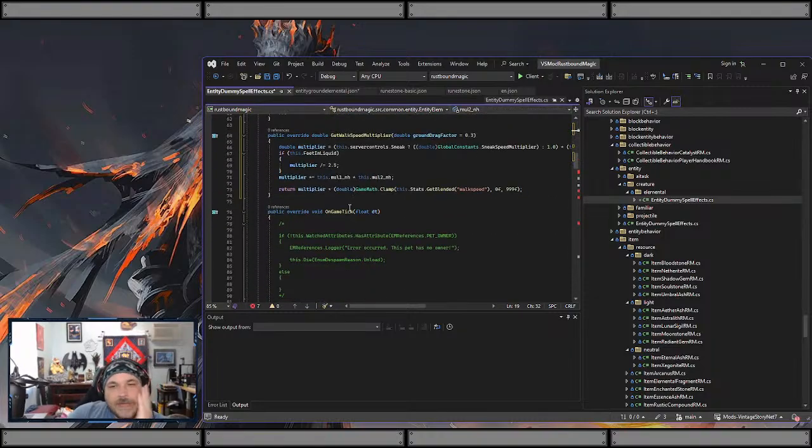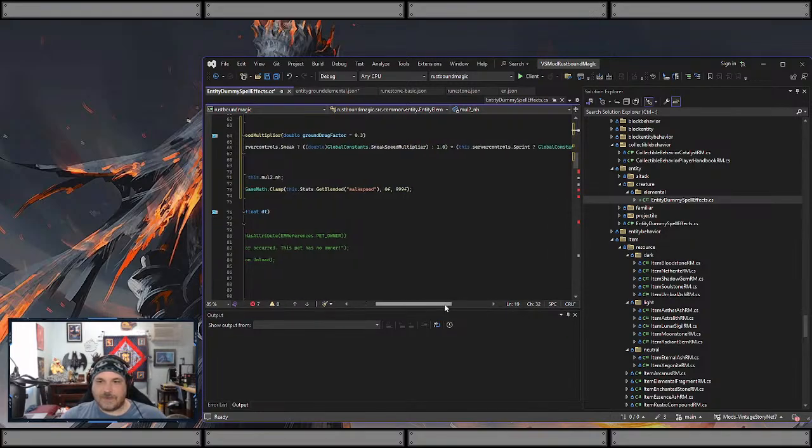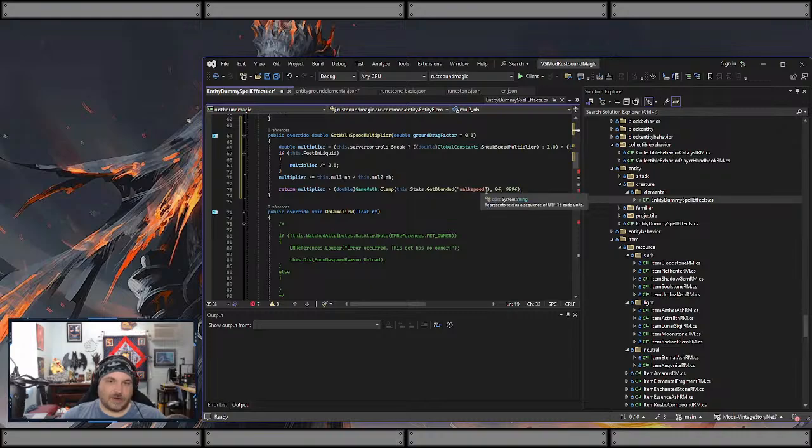There we go. So basically, if this thing, so I have a multiplier, right? So I get a global constant of like sneak speed. This basically will slow the creature down when they're in water for their walk speed. I believe that's what it is.